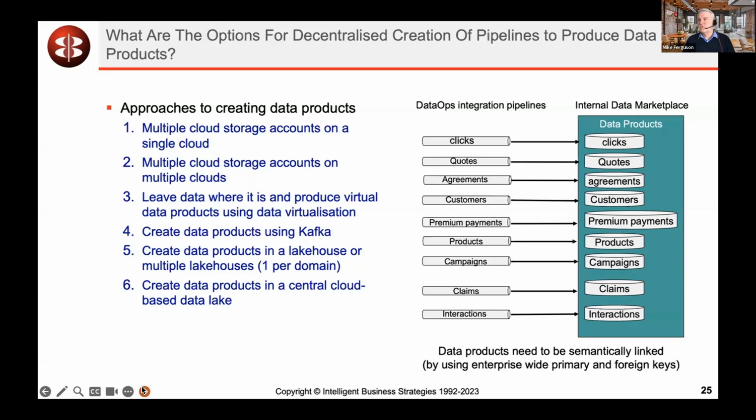I was at the Kafka Summit in London recently, and everybody's going on about building it all on Kafka topics. Let's build data products and store them in Kafka topics. So Kafka becomes the way of doing it. Or you talk to data virtualization vendors, who say, let's do it on virtual data products, so that you build virtual views representing data products, which integrate data from disparate data sources.